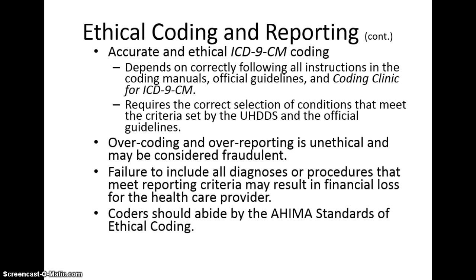So accurate and ethical coding depends on our ability to correctly follow all of the instructions within our coding manuals, within the official guidelines, and the AHA, the American Hospital Association's Coding Clinic for ICD-9-CM. It requires correct selection of conditions that meet the criteria set by the UHDDS and the official coding guidelines. As I mentioned just a couple seconds ago, overcoding and undercoding is unethical and may be considered fraudulent. Failure to include all diagnoses and procedures that meet the criteria could result in financial loss for the provider. Coders should abide by the AHIMA standards of ethical coding.